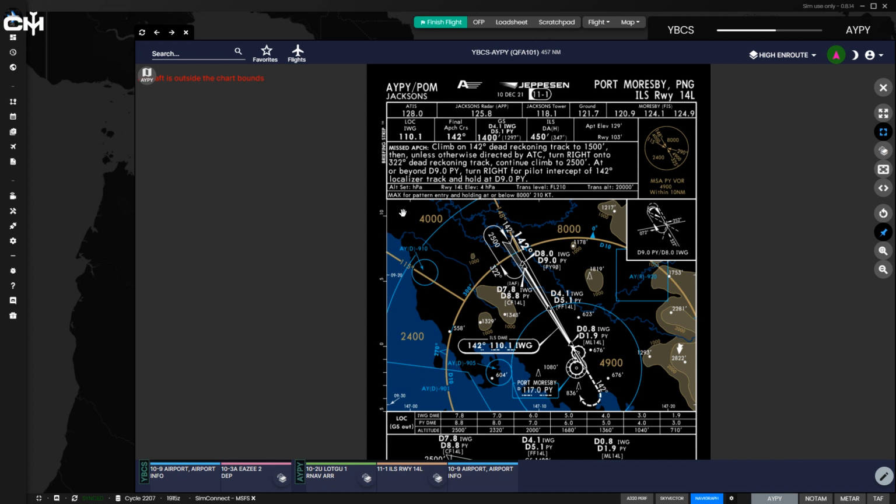Final approach course is 142 degrees with glide slope intercept at 1,400 feet. It's 1,400 feet MSL or 1,297 feet AGL. It's 4.1 from IWG and 5.1 from PY. So PY is the VOR and IWG is the ILS or the localizer. I don't know what you call it, beacon, I guess. ILS decision altitude 347 feet for us.